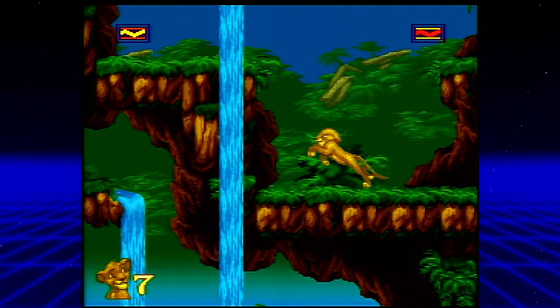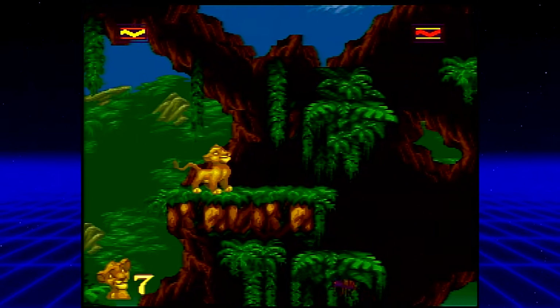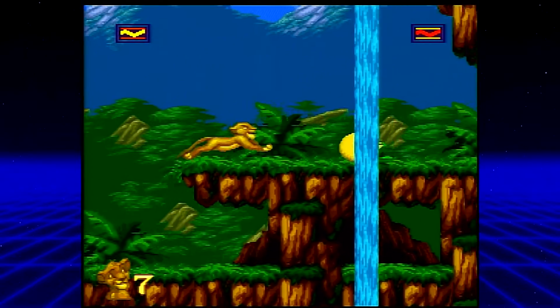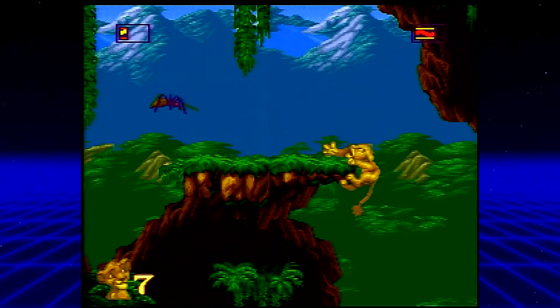This level's kind of hard because you got these spiders that run really fast, and they kind of have a pattern, but if you can catch up with them, or not catch up with them and hit at the right spot, you can kill them. I thought I killed that one. That was weird. Maybe it was something else.